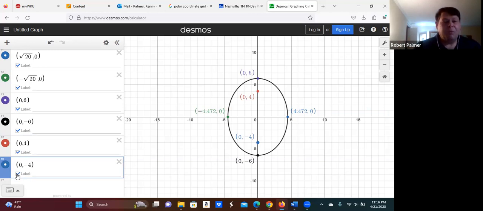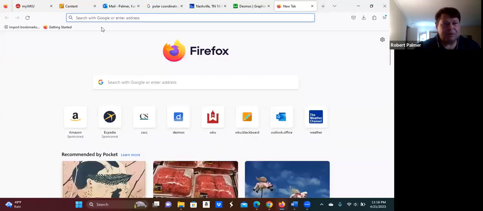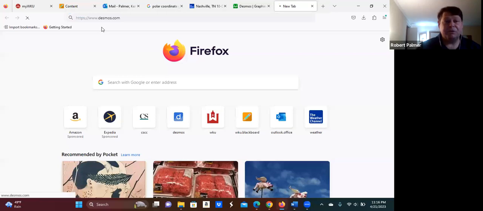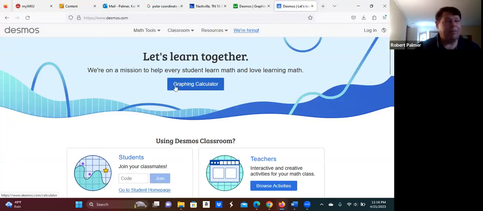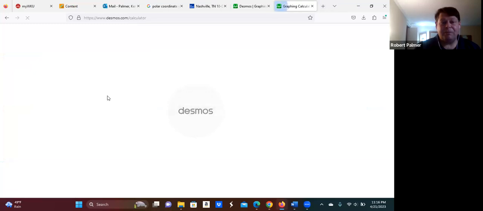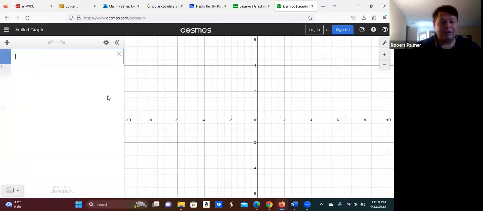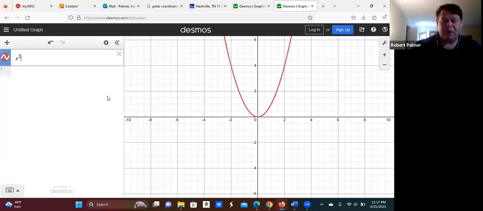Okay. Now, a couple more things I want to mention about ellipses and about all of this. In fact, I may just need to start a new one of these. Let me just start a new page for Desmos, because what I want to show you as we wrap up is basically how circles and ellipses are related. So let's say I make a circle. And let's go to a basic circle centered at the origin. x squared plus y squared is equal to 1.